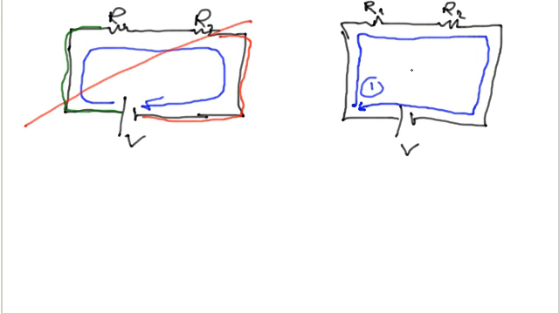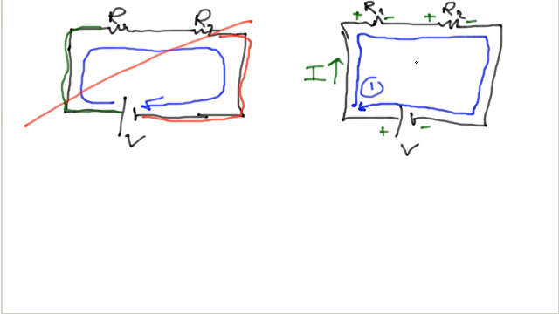There's loop number 1. Actually, before you do that, you should have defined a current. Put minus and plus. The short side gets the minus, the long side gets a plus for an EMF, and for a resistor the current goes in the high side. The current flows in through the high side, not the low side. If somebody asks you which way it goes through a resistor, you don't say through the high side, because no matter which way it's flowing, it's going to flow through the high side. You want to say it enters via the high side and exits via the low side.